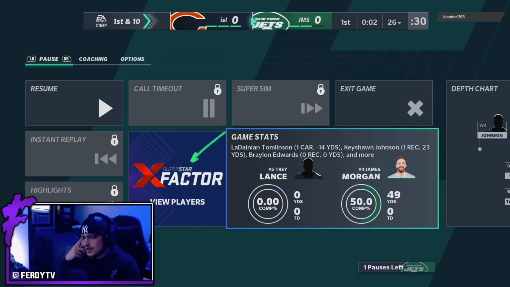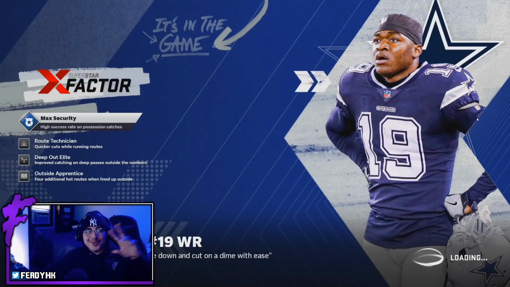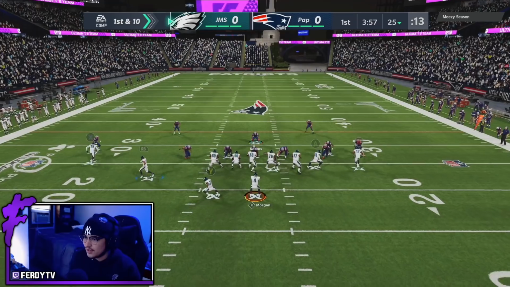So, game number two, another very unique, weird game. I don't even know what to say. Had our rollout corners, LaDainian Tomlinson, negative 14 yards, and a James Morgan fumble. Let's do a third and final game, man. I'm having too much fun.